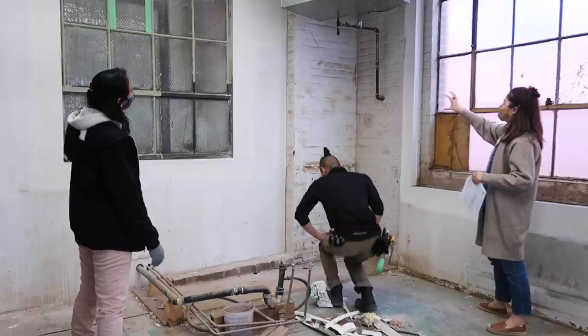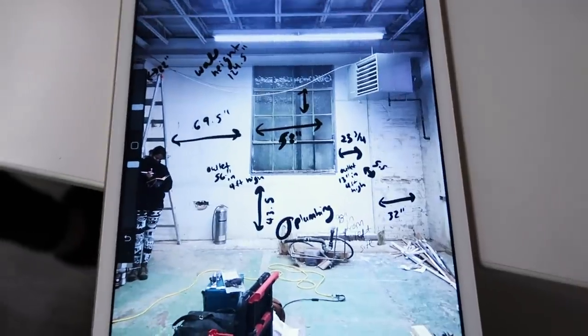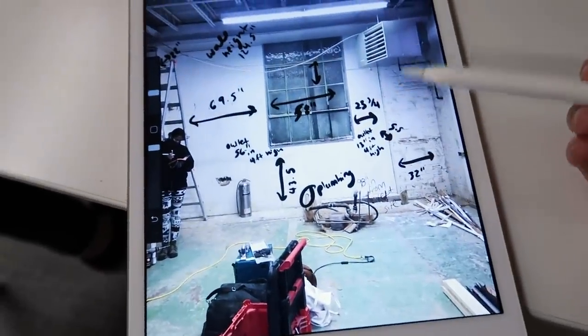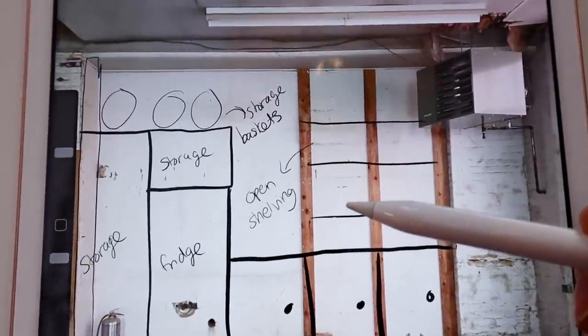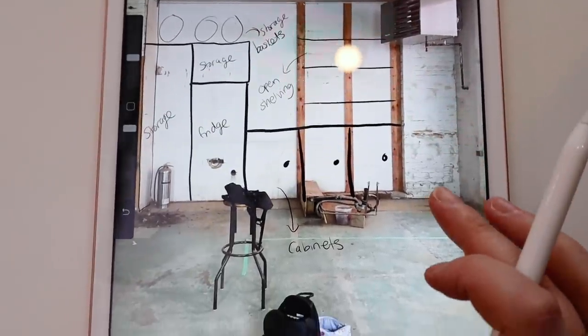So it's day one and we are heading to IKEA to start planning. Now the things that I brought with me were the measurements of the space. I needed to make sure I got precise measurements. And I also brought measurements of the appliances that we are putting in this space, like the fridge, and how much counter space I thought I would need in a document. I also did a rough sketch on Procreate over the photo of the existing area of what I wanted the kitchen to look like. So I had a really good jumping off point when we got to IKEA.